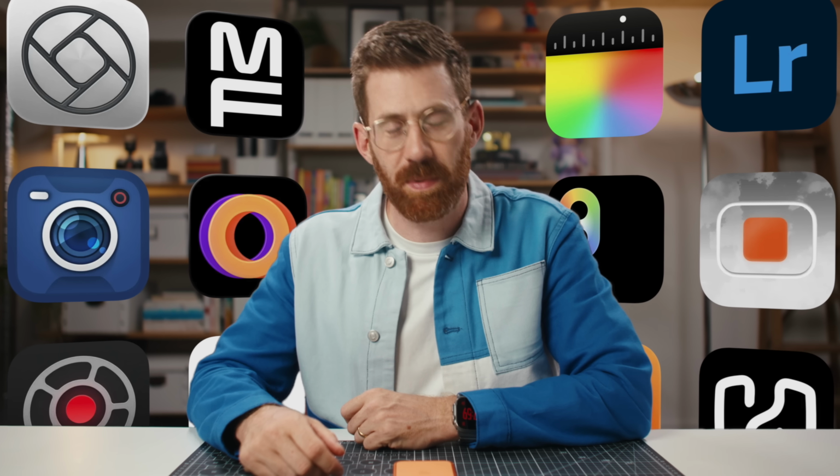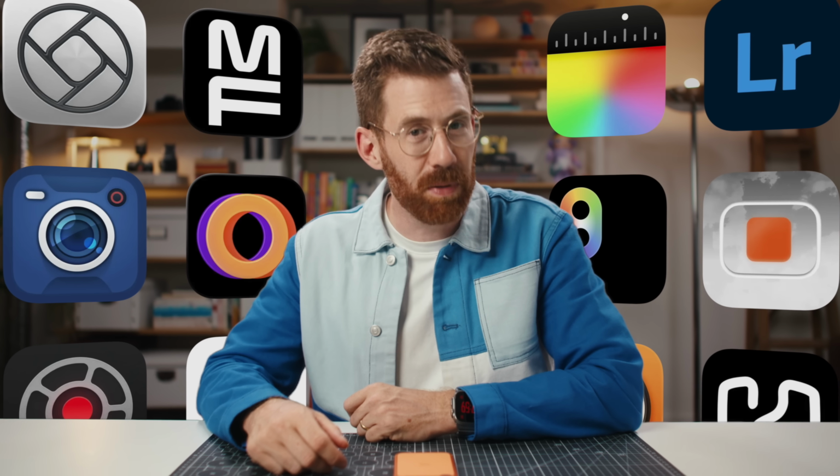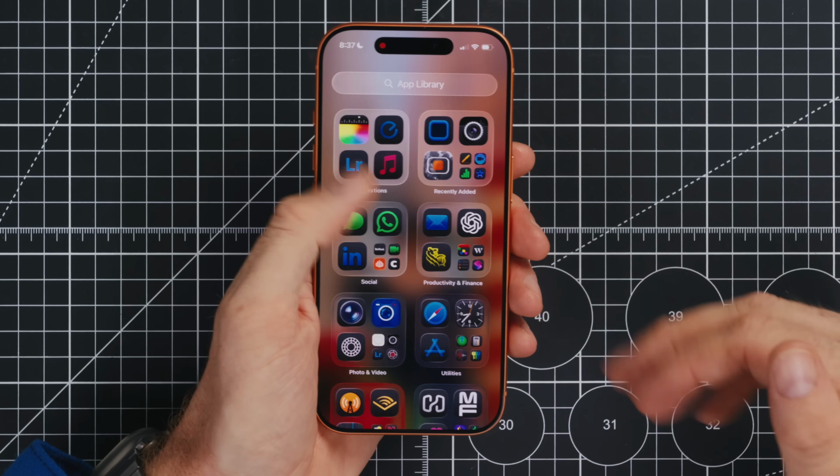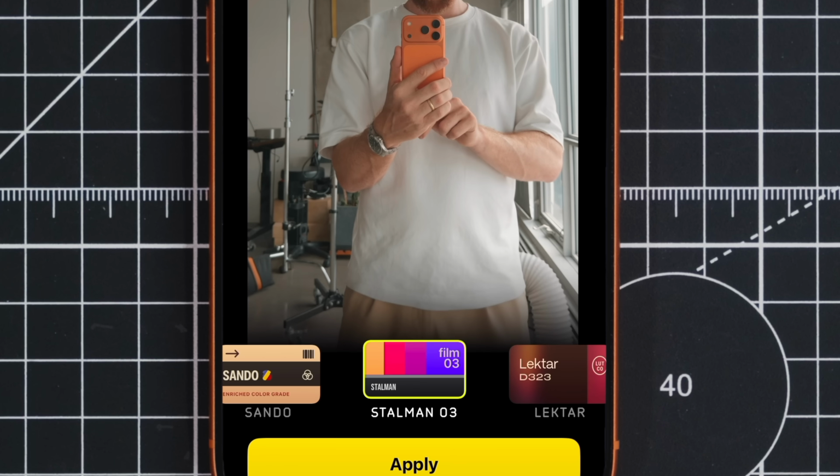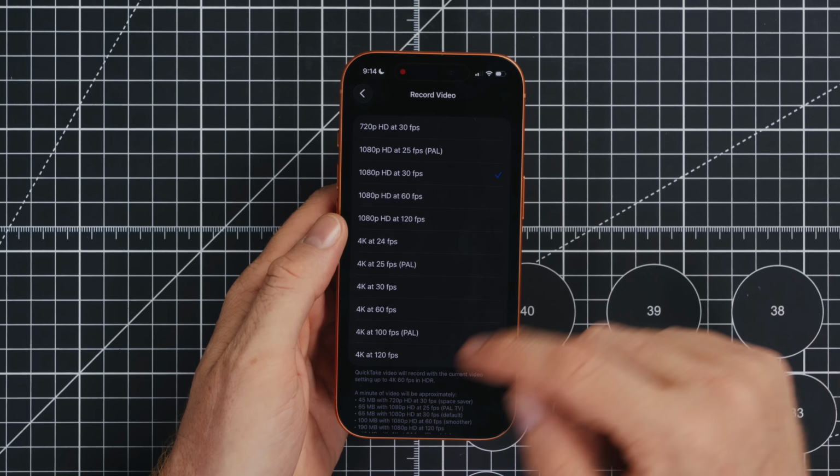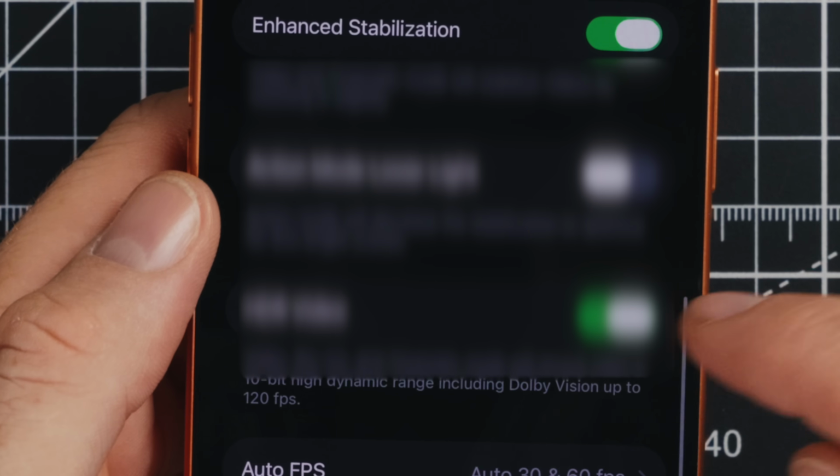There have been a lot of new changes in the iPhone this year, and not just because of the 17, but also a complete new redesign in iOS 26. So I'm both going to go through all of the essential apps that I use all the time for our photo and video work, but also the hidden settings that you need to know about and you should probably change right away. Let's start briefly with the exterior of the phone.